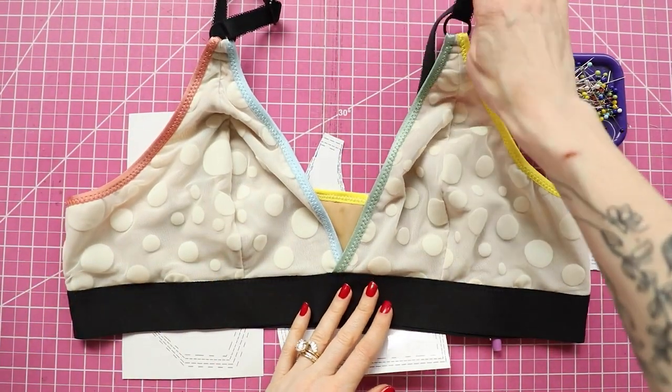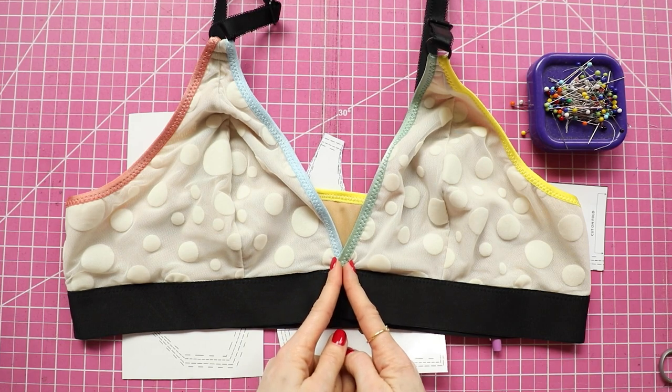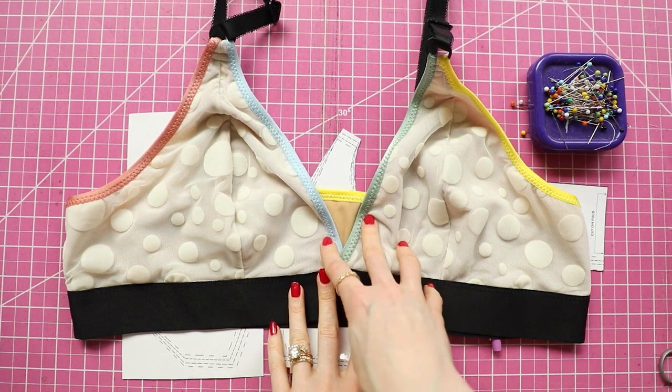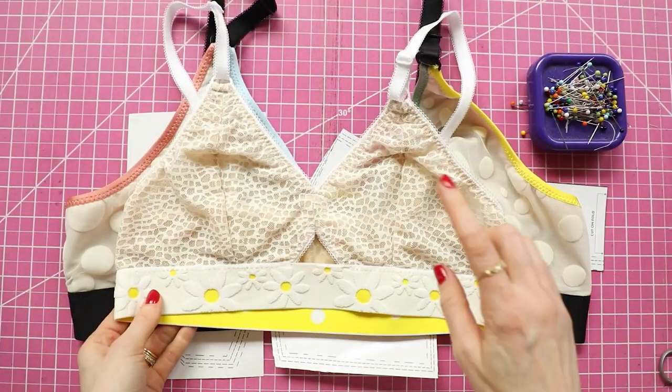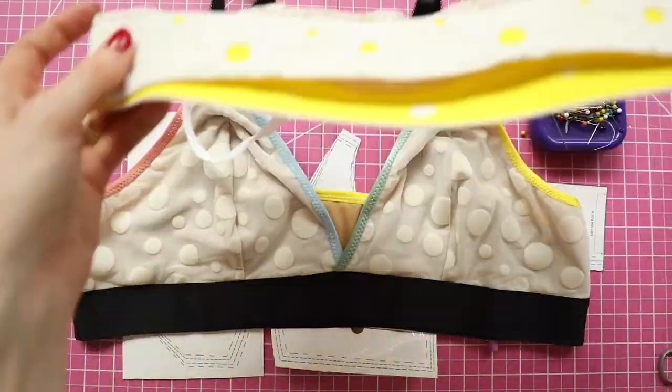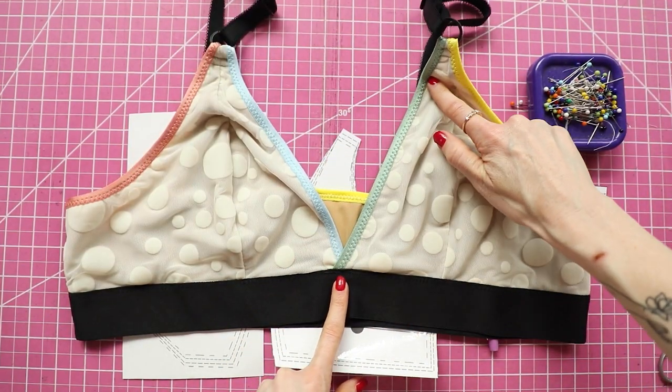Now I say crossover — this is overlapped about a half of an inch — but you can also have them kissing, so next to each other. And this opens up a lot of possibilities. Even though there is a tutorial for the Barrett bralette using a scale placed on this edge, it would make more of a statement if you had the scale placed on this edge as well.